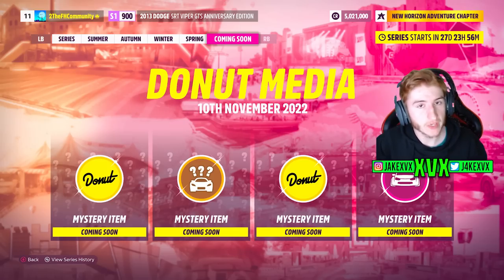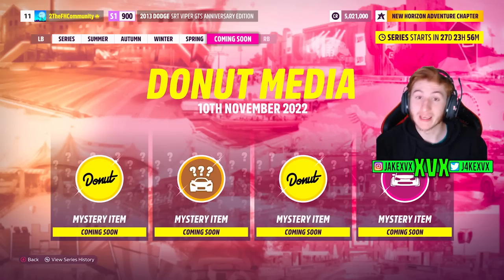Now the next talking point is the coming soon page. We know at the end of every festival playlist is a coming soon page and it tells us what's coming next. And we can see for Series 14, which is obviously next month, it is going to be the Donut Media update. Now we were expecting this in November or December. We can see now it's coming in November. And we can see it's got four things: mystery item, mystery item, mystery item, mystery item.